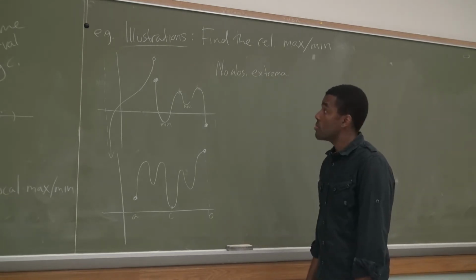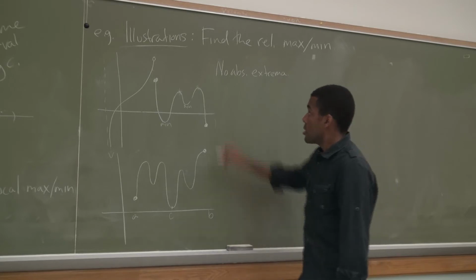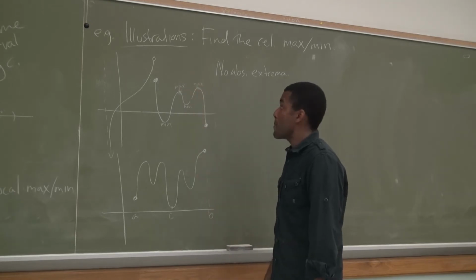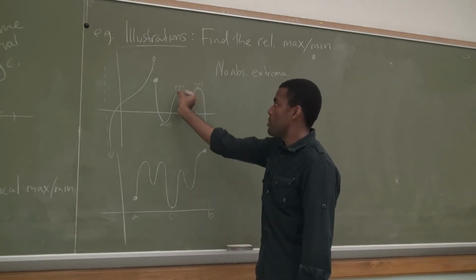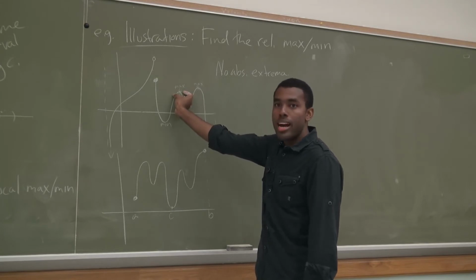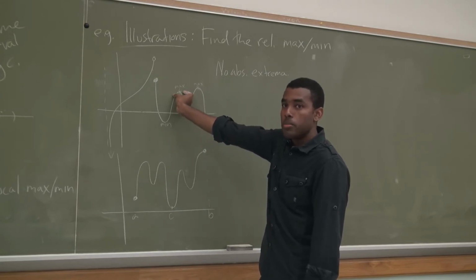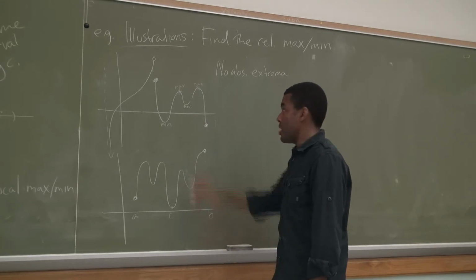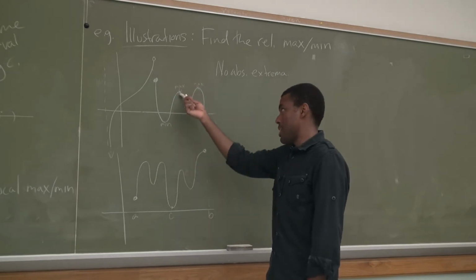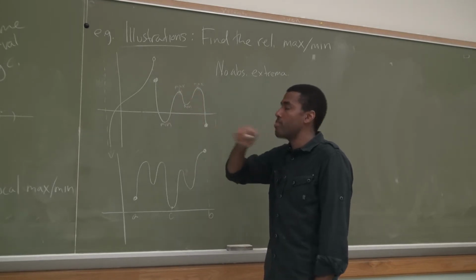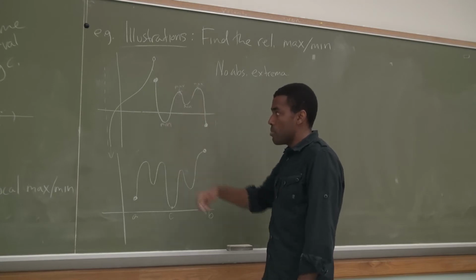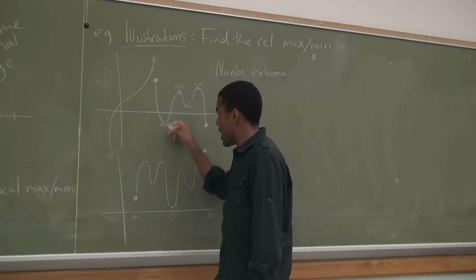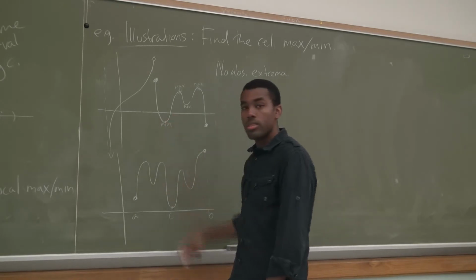So the things that you said, they're the relative maximum? These guys are the relative maximums here. Yeah, but if you go to the left, you see something that's higher. Yeah, but I mean near it. If you zoom in, he's the guy that's on top of the hill. Is there a specific amount of space that we're going to consider? Nope. Basically anything that looks like a hill is a relative max, and anything that looks like a valley is a relative min. It just means if you zoom in enough, that guy is the smallest guy around.